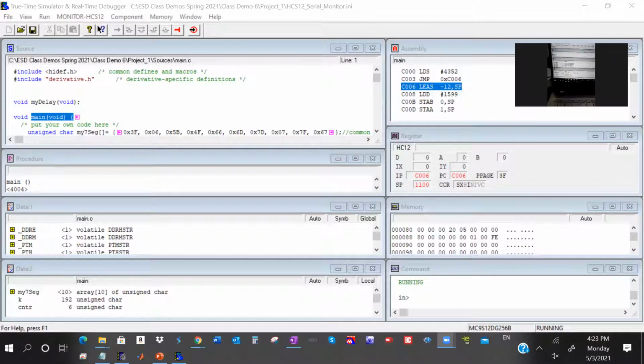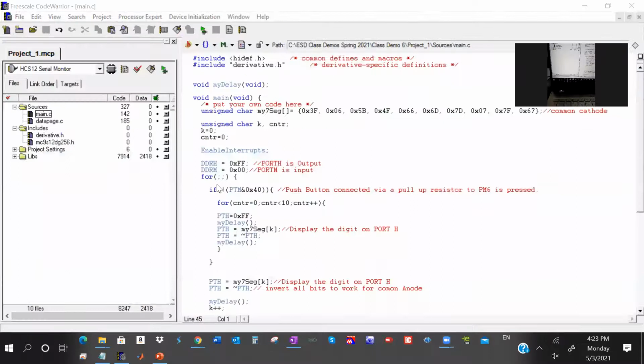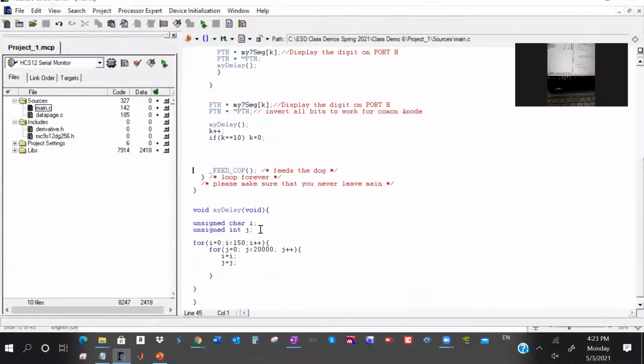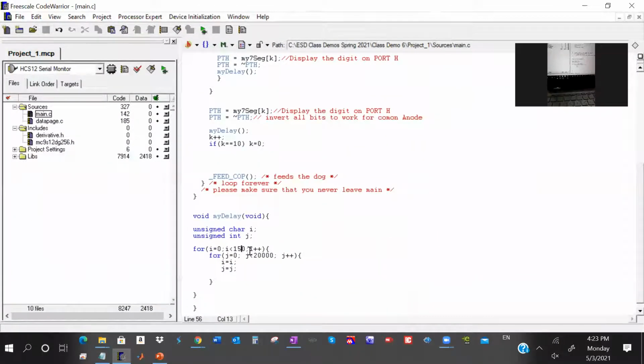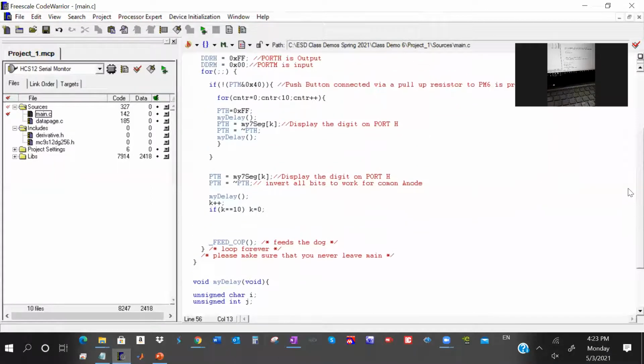I'm going to do this 100 times, or maybe 50, starting from anything, 3 times faster. Then what happened? It counted to 4.